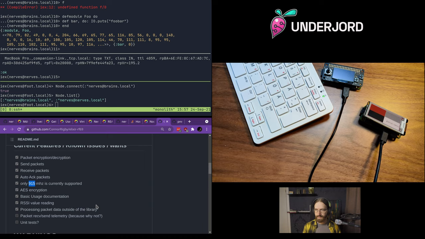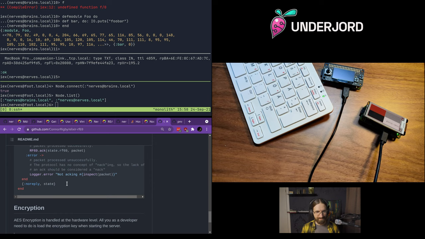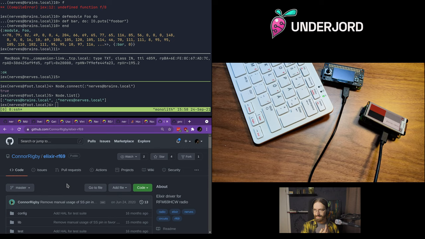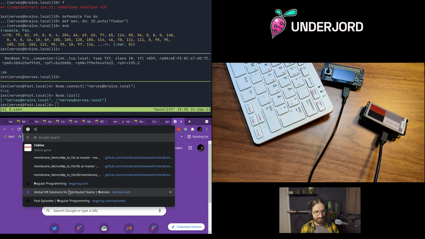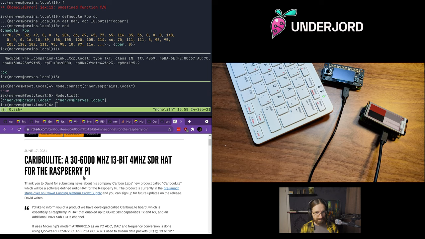So this is one of my challenges for doing that project. He's not necessarily supporting my frequency. It might work, as he told me. It might work fine, it might not. And I'm not good enough at this stuff to figure out if it's a problem or not. RTL SDR hat. What's Isaac coming with information here? That's a lot of information in a name.